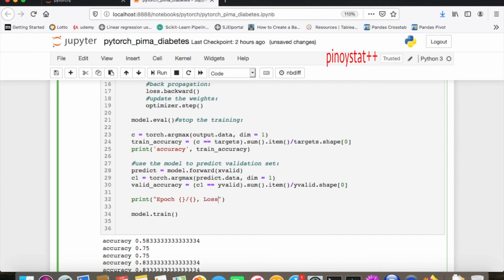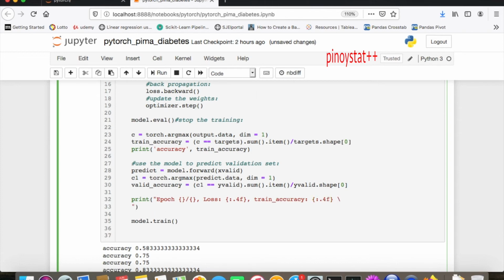Print the loss, train accuracy, and the validation accuracy.